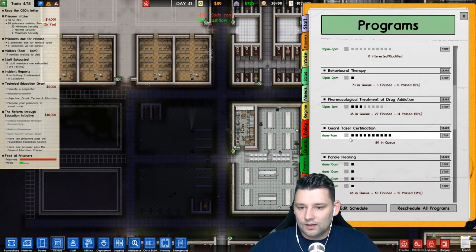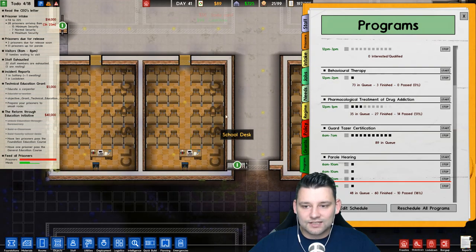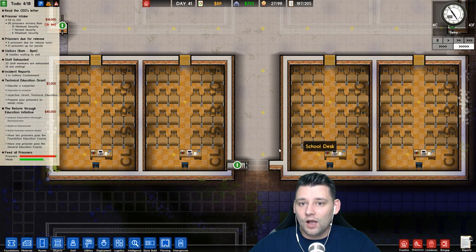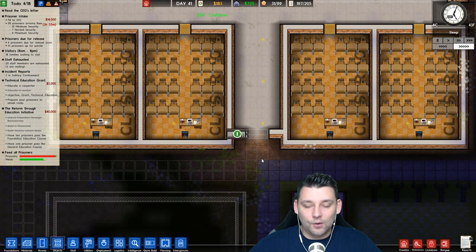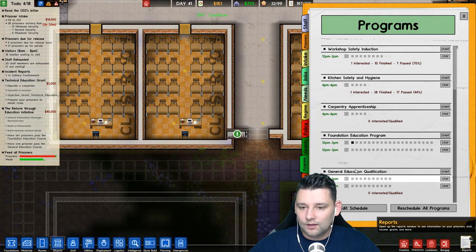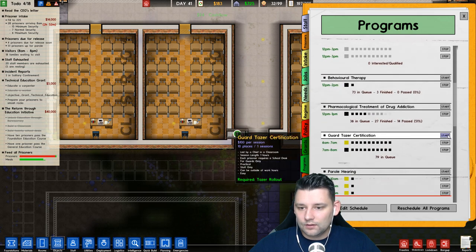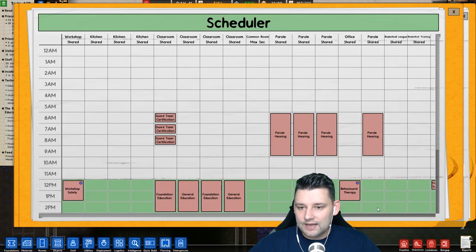So I wonder how many guards are going to go to it. Where is it? There is 89 in queue. We can only house as many chairs as we currently have, or how many we can actually teach at one go. So not all guards are going to have it at the same time. You know what I actually could do? Where's it gone? Have free. Edit schedule.